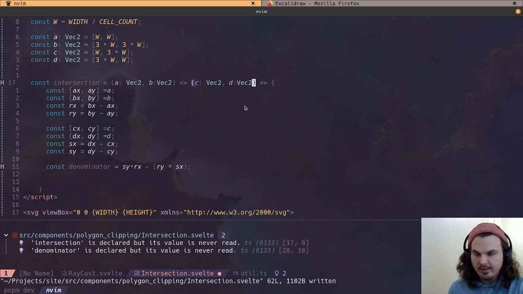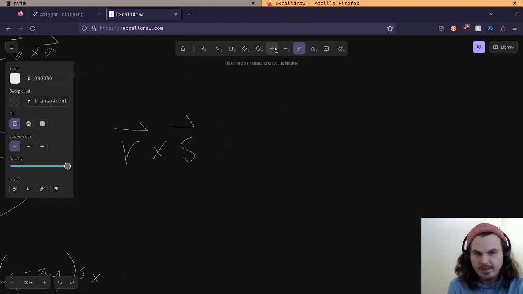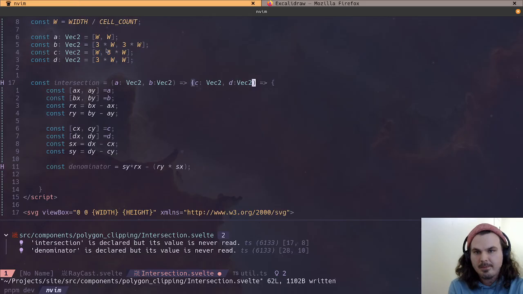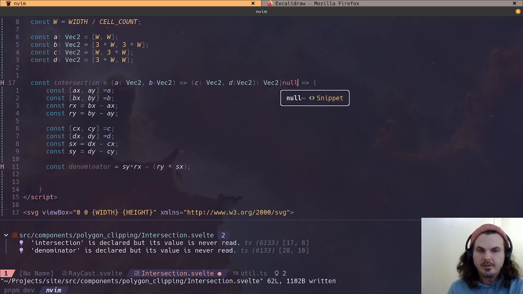And we're going to treat parallel lines, or lines that lay on top of each other, as a null case. So if you have this line and this line right on top of it, you've got infinity intersection points, right? But we're going to return null in this case. So our function is either going to return a vec2 or null.